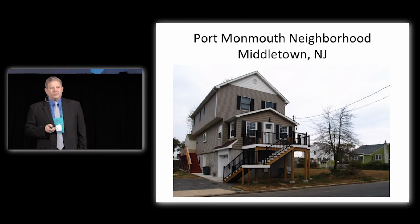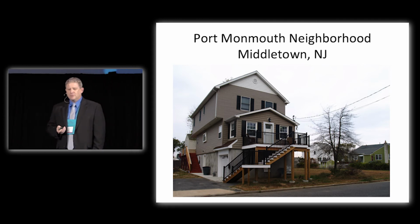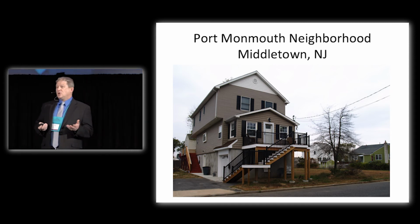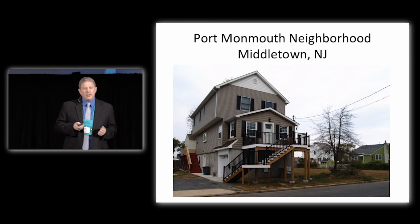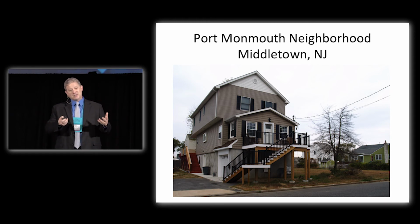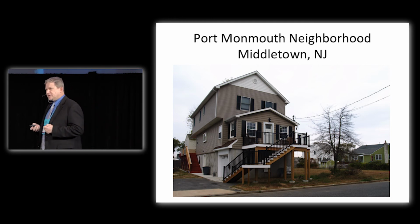Okay, so they tried to get their ladder trucks into the neighborhoods. They don't fit, okay? Because the streets are narrow, a lot of parking. They can't make most of the corners in these neighborhoods. So what did we have to do? We had to go out and find and buy a smaller ladder truck. Okay, they exist. You can get them. They're great. Ours is about to be delivered. But again, it's a financial impact on your community that maybe you don't think about. But when you get lots of houses changing radically, you can see that it's something you have to deal with.